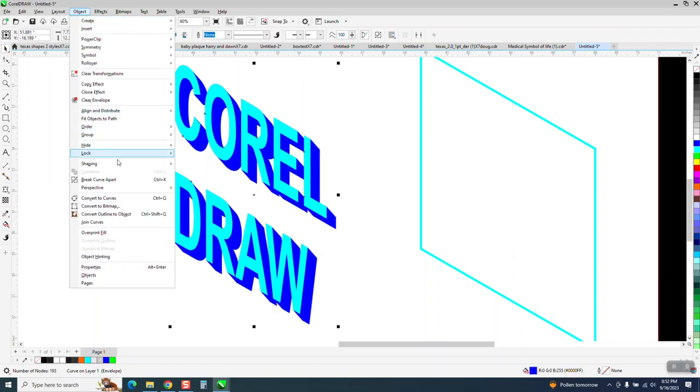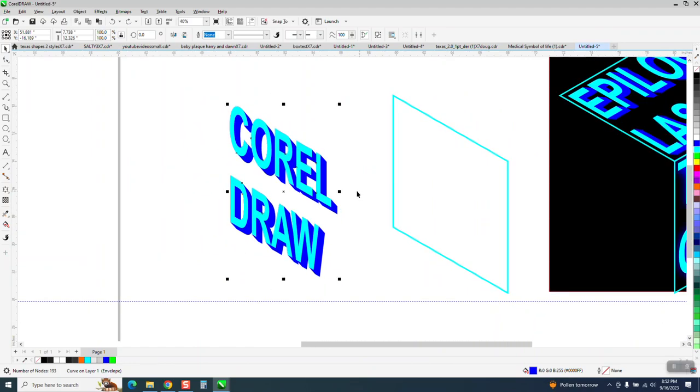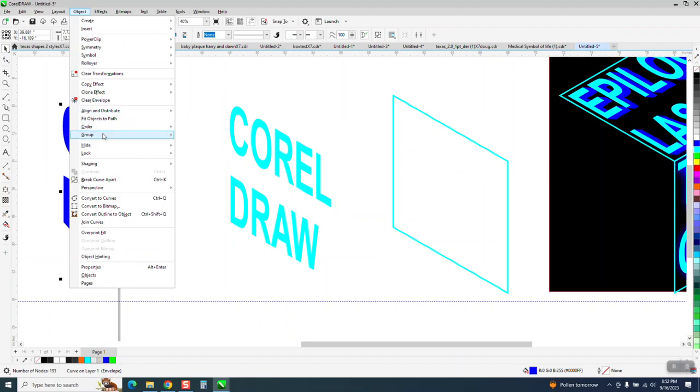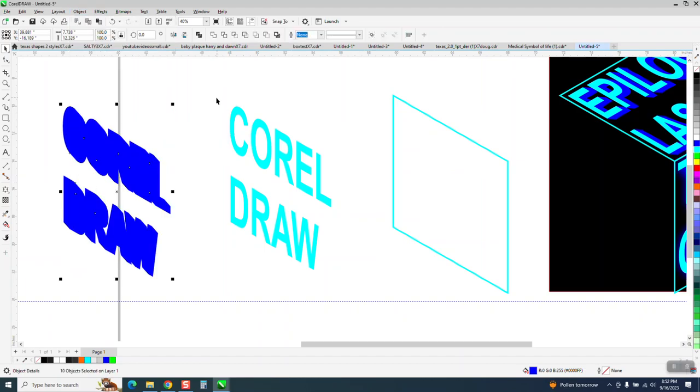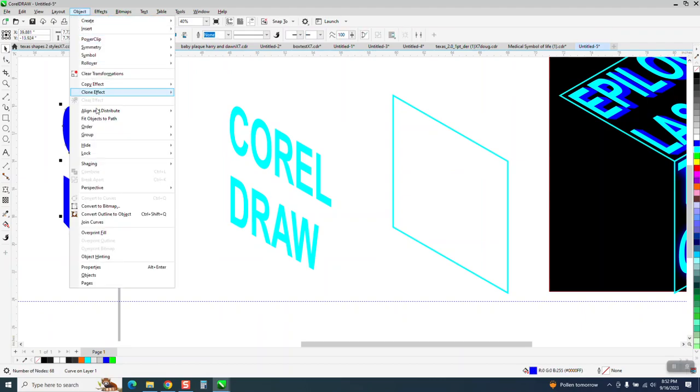So let's go here and press Control K to break that apart. It kind of messes up our shadow, but tell you what we could do: since the shadow is separated, I wonder if we can ungroup the shadow. Nope, break curve apart, and you're going to get that. So you'd almost have to play with it a little bit, but this might still work. Interactive fill tool. I still got them. So what I have to do is back up, go up to Object and break.